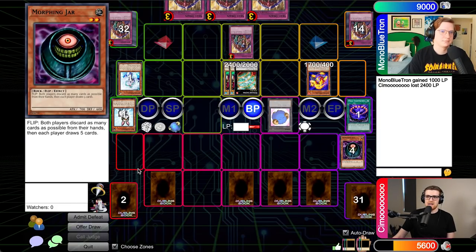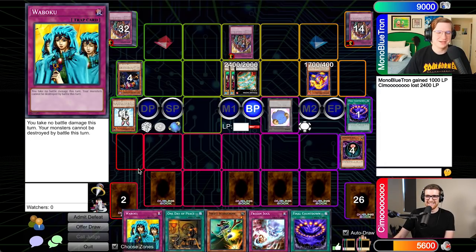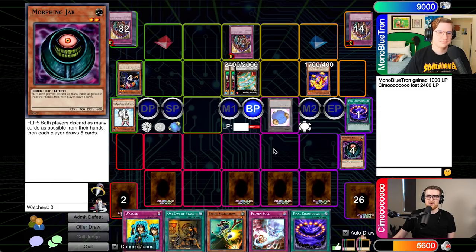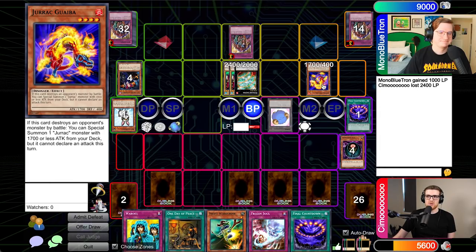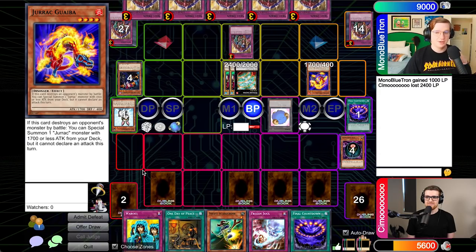This is fine. It is Morphing Jar. Fuck off. Oh, my God. We good to draw 5, buddy? We'll just set them all. Cool. Oh, yeah, we're good to draw 5, buddy. Do I get to trigger my Guaiba first or second? Technically, the flipping of Morphing Jar happens before he's destroyed, so you will be drawing cards before searching for Guaiba. Fine. As long as we don't draw 2 Guaiba. Oh, we didn't. Thank God. All right, out he comes.